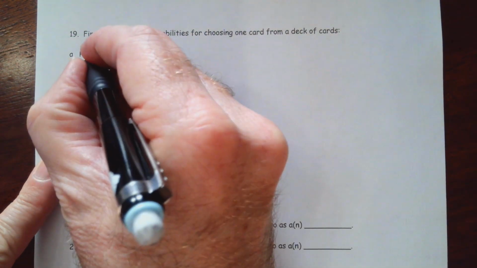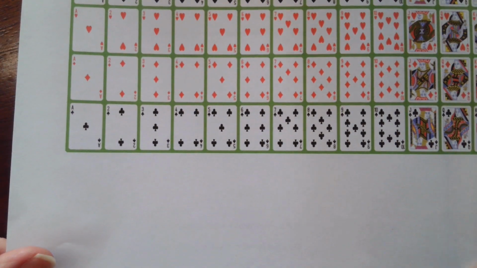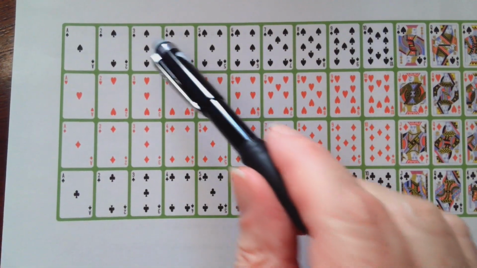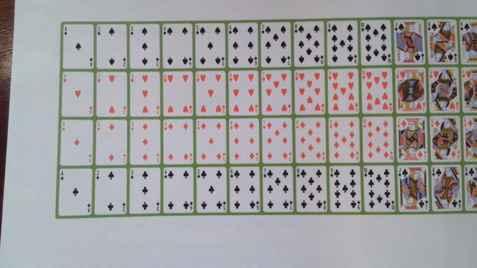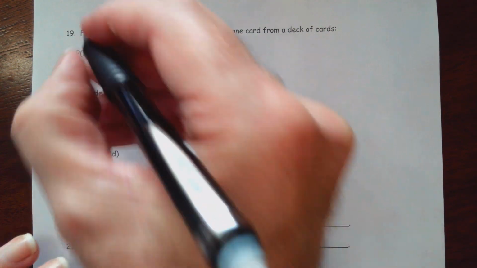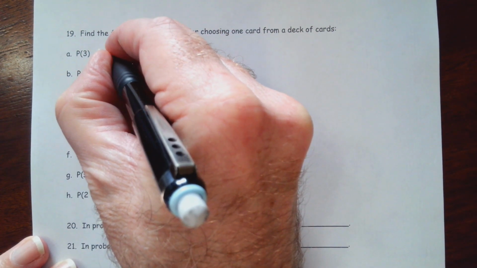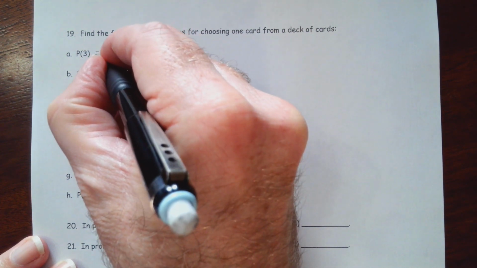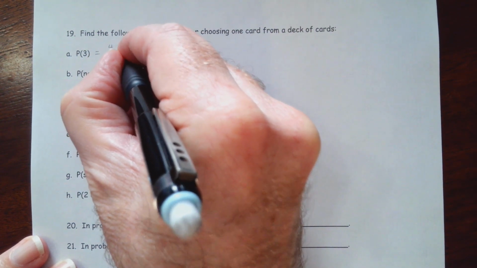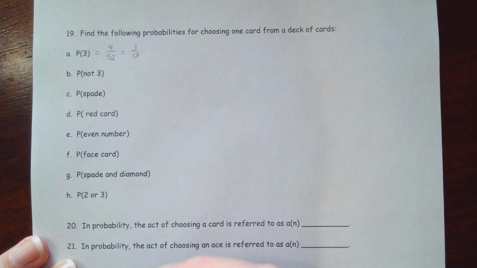So the probability of getting a 3, well, we know that there are 4 threes, one of each suit. So there's really 4 of each number or each type of card. So there's 4 favorable outcomes out of a total of 52 cards. If you reduce that, you see that there's a 1 in 13 chance that you get a 3.